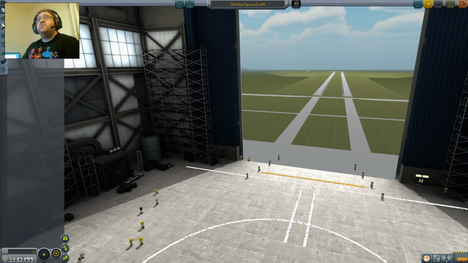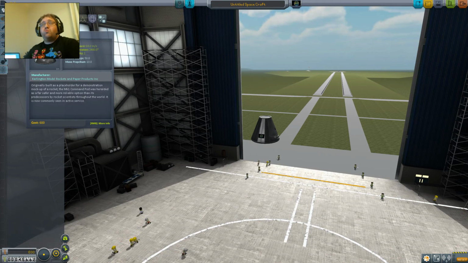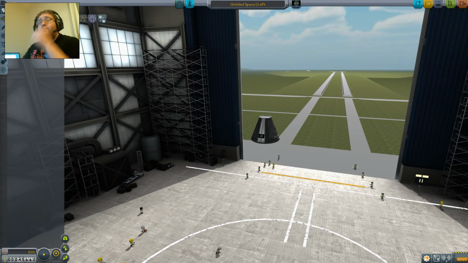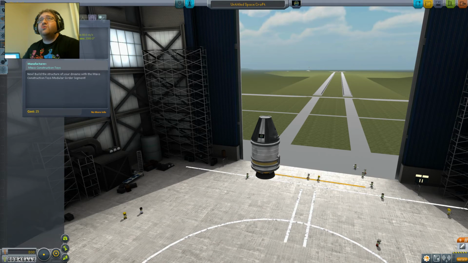So these are the sections. Pods is always the first one. You can't build a rocket without a control command pod. You then have the fuel tanks, which right now is empty. The engines, we have one engine, a Flea rocket booster. Command control, nothing. Structural, we have modular girder segments.